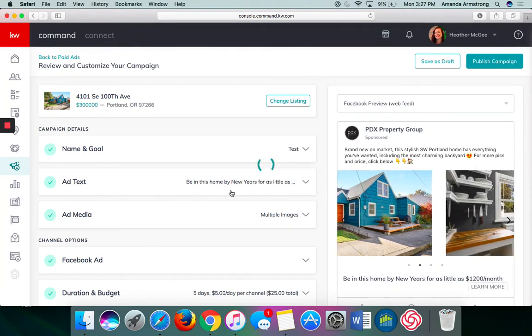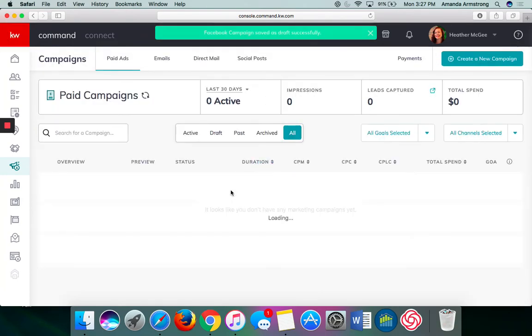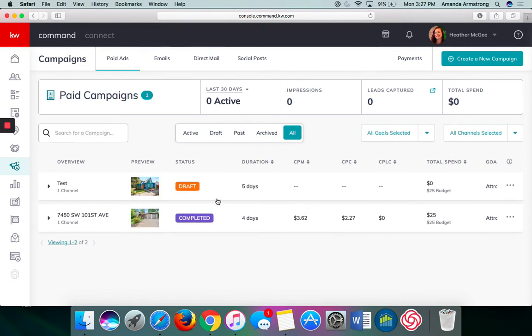I'll show you just a couple other fun things that you can do with this. So here you can see, here's our old completed ad and here's our draft. If you click these three dots on the outside, you can go to edit, you can duplicate it, or you can archive it. So let's say you already ran this ad and you want to do it again. You can just duplicate the ad, update the date and time that you want to start, and hit go again.